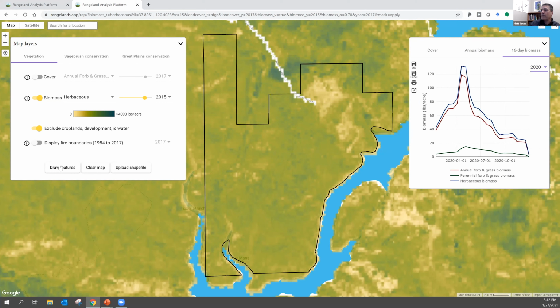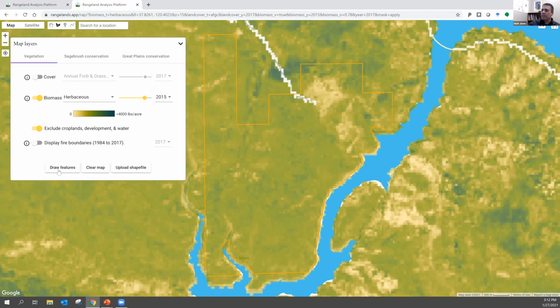And for the sake of time, I'm going to do a real quick one here where you can also draw a feature. So let's say you're interested in only part of this pasture or any other location, and you're going to want to look at a spot right next to it. So I'm going to click draw features. It defaults to a polygon, but you could just drop a pin on a point if you want, or do a line. Let's say you're going to check where you did a transect or something. So I'm just going to draw a quick polygon here.